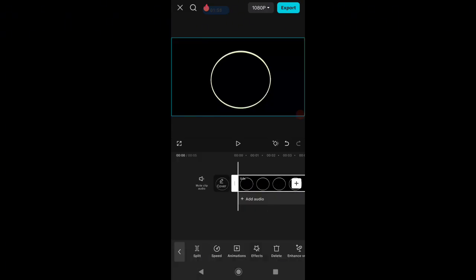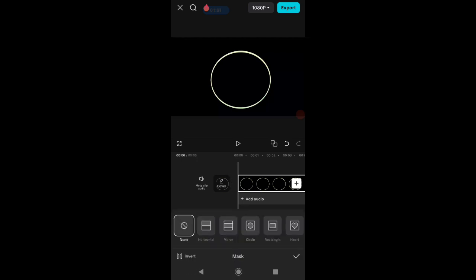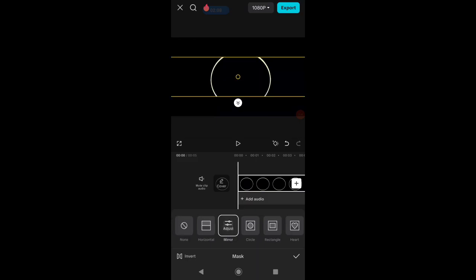just by clicking the clip one more time and swiping left the toolbars until you find this mask button again. Click it, and instead of using the circle mask like the previous design that we created before, we need to use this mirror mask, this one. And if the mask has this kind of effect, you just need to click this invert button on the left side of your screen, on the corner of it, kind of like this.